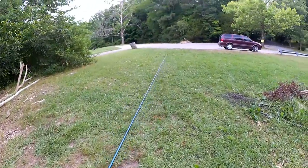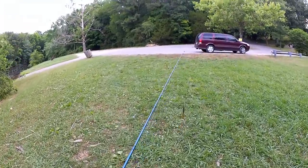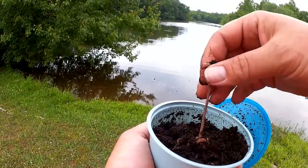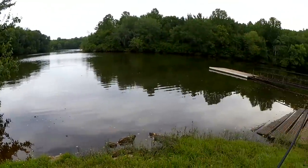We're gonna switch back to the float rig, the float and a worm. We'll see if we can get any panfish over here. Yep, that's what we're fishing with. Let's see if we can get anything over here.